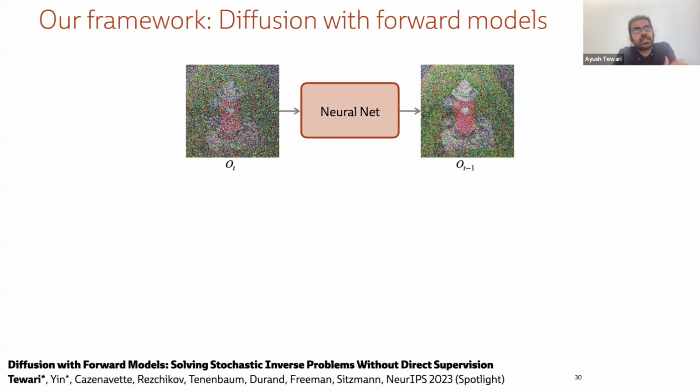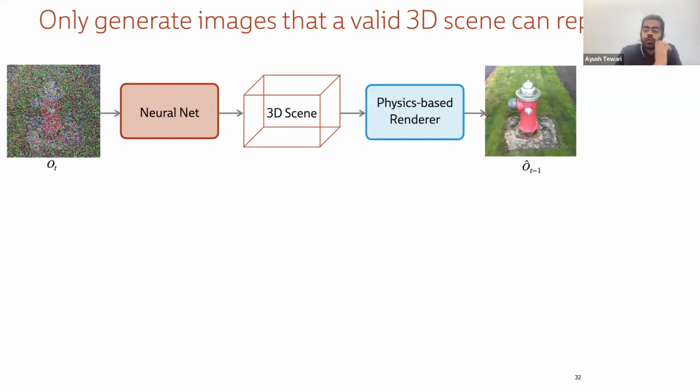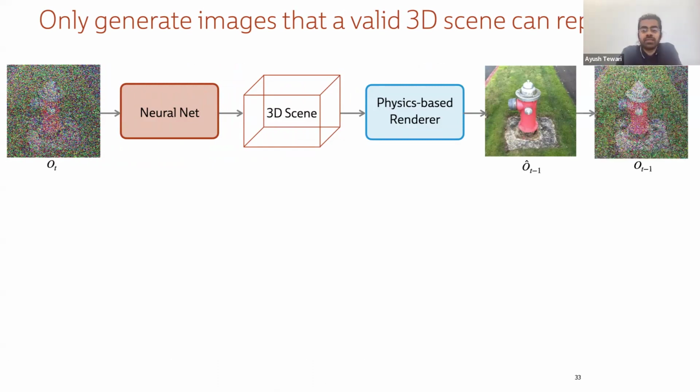The first change is that instead of the neural network directly giving us the denoised image from the noisy image, it's now going to give us an estimate of the underlying 3D scene, right? Once we have the 3D scene, we can do what we've been doing so far and use our physics-based renderer to create an image that is completely clean. Then we want to match the input-output behavior to the previous setting, so we're going to add some noise explicitly to this. And now this looks identical to the previous case. Nothing really has changed. The input-output behavior is identical. What has changed is the internal structure of the neural network that's performing this transformation.